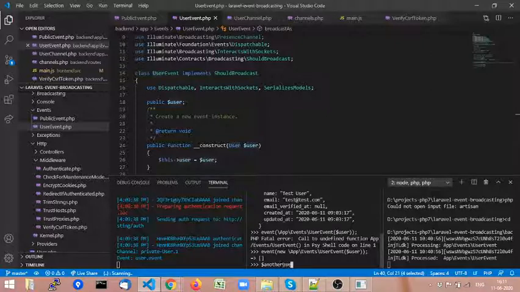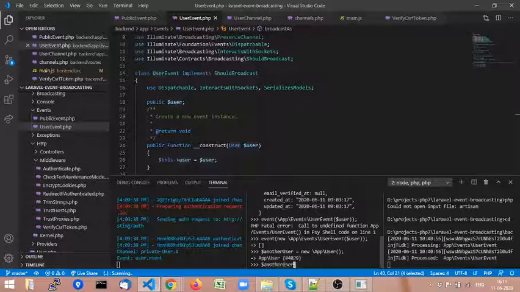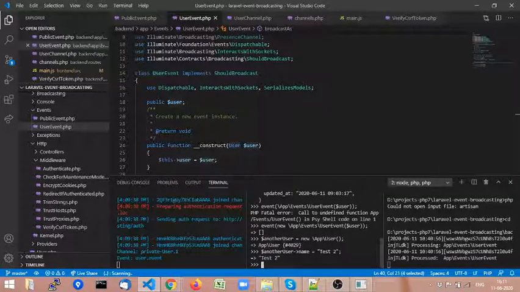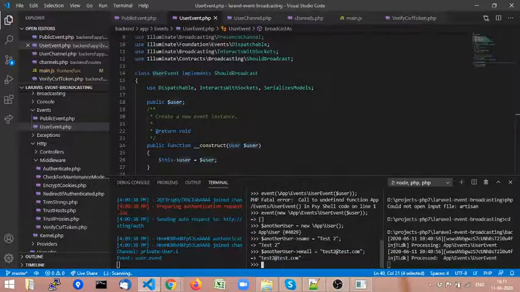Let me name it another user, test2, email test2@test.com, and password I'm using the same one, with the bcrypt function.